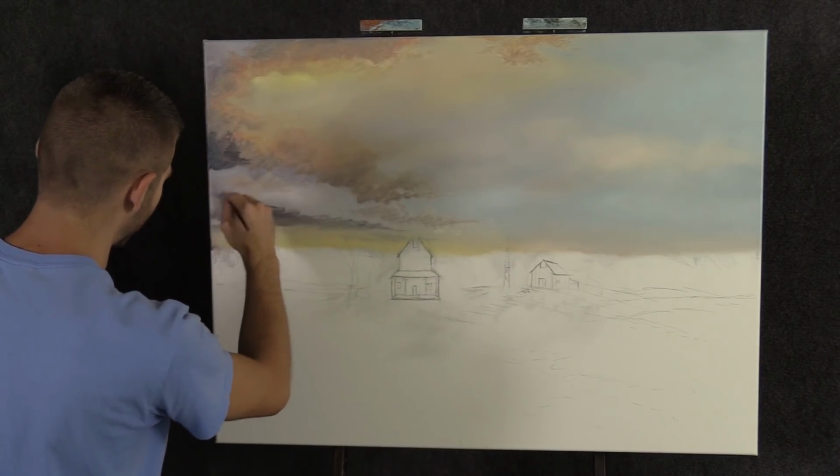There. And then blend that upward. And you can have light and dark areas in your shadows. That's a good thing. You put it on really nice and rough like this, and then we just simply blend it. But right up here is the important part. Right here, I want to kind of leave my soft cloud intact. I want to just come in here and roll in a harsh cloud like this. Very stormy looking.